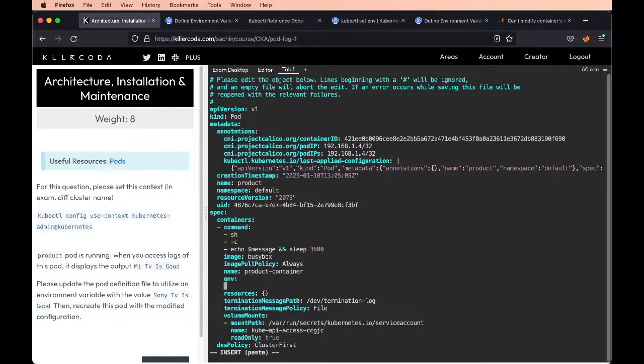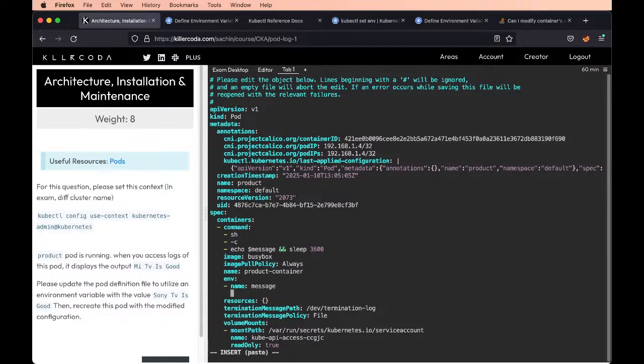If I remember correctly, it was dollar message.